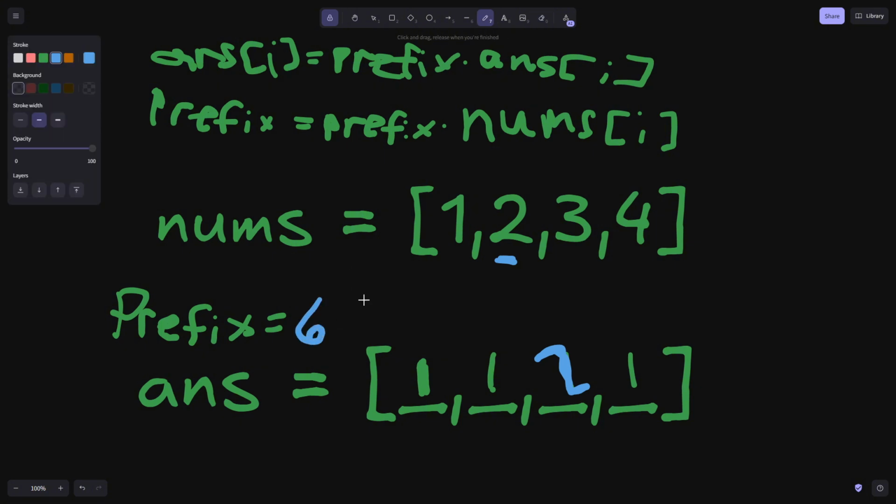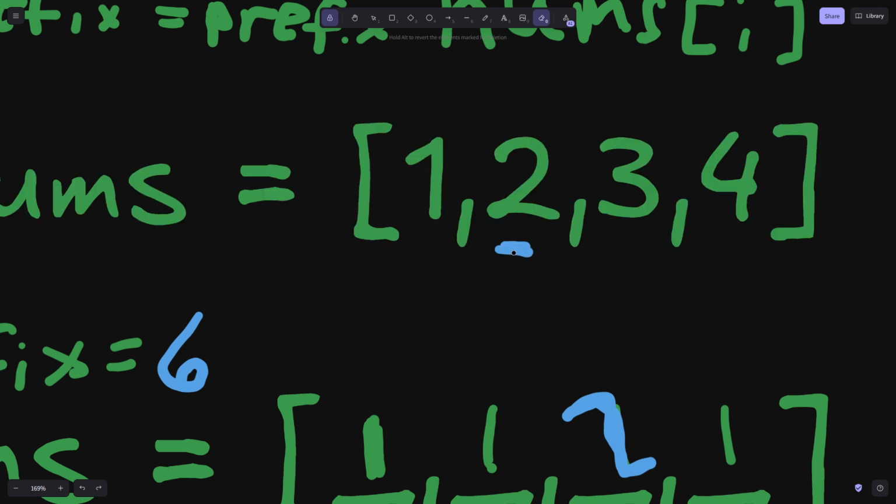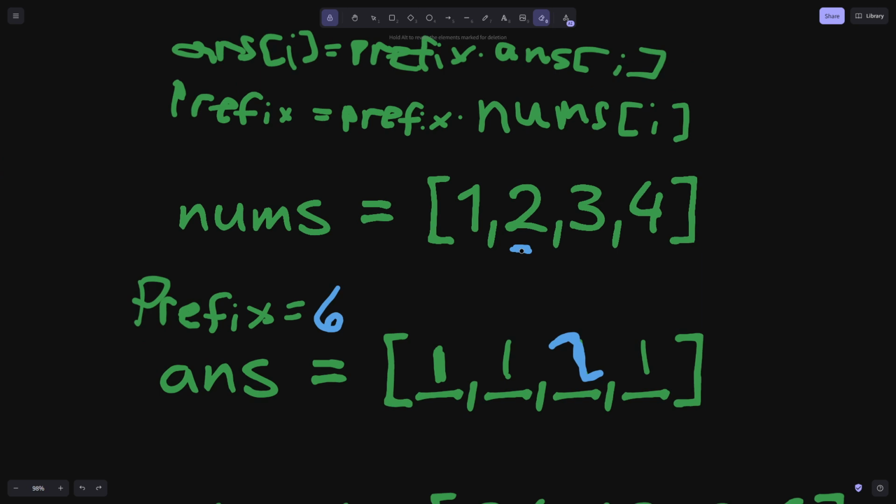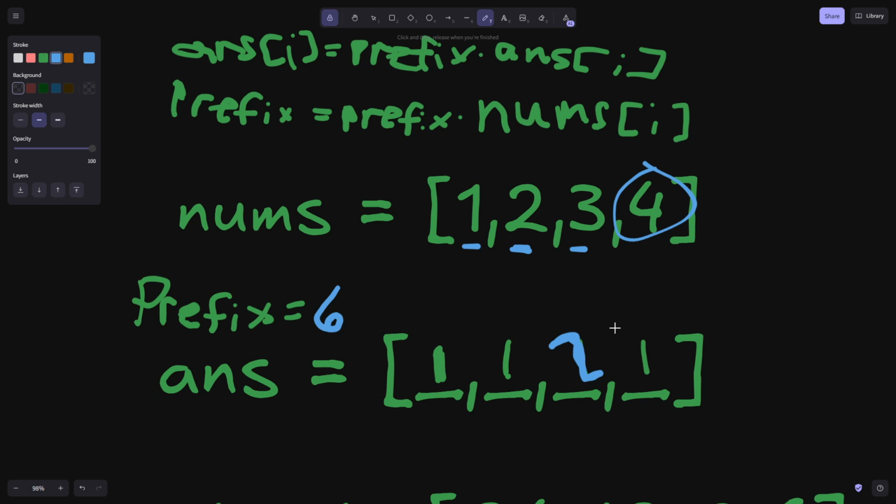So before I go any further, I'm trying to delete only this. Whatever. So we already did this. We did this. Did this. Now we're here. So before we go any further, I need you to understand that we're replacing answer of I, and then we're updating prefix by doing this times this.